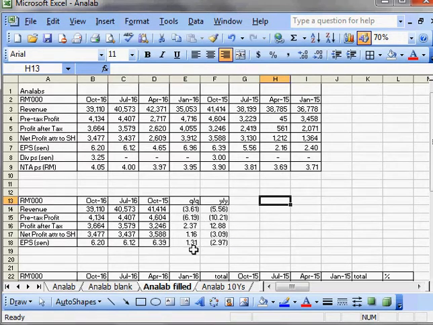So from here we can see that for the quarter ended 31st October, the revenue dropped, whether you compared it with the immediate preceding quarter or with last year's number, right? And in terms of the profits, it's a bit mixed. Pre-tax profit dropped, whether it is quarter on quarter or year on year, and profit after tax improved, compared to the immediate preceding quarter, as well as compared to last year. And net profit attributable to shareholders is a mixed number, right?